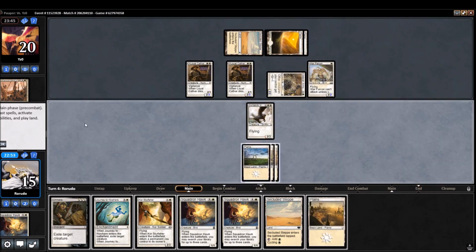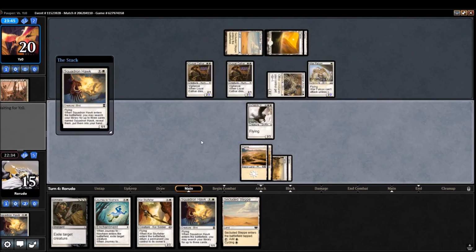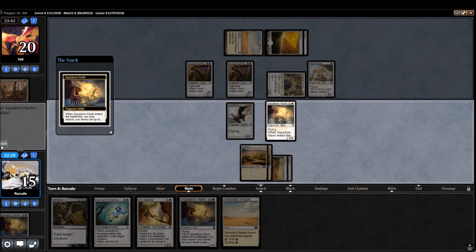So we can now double spell. So we could Journey something plus Coral Skyfisher, or Squadron Hawk plus Skyfisher. I think we'll do Squadron Hawk. There's also, Squadron Hawk. But I think getting the Skyfisher down is better.